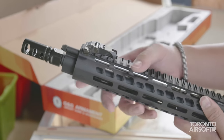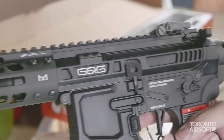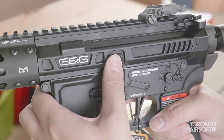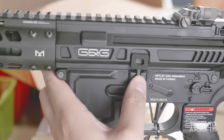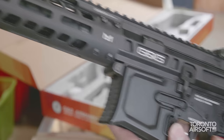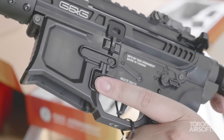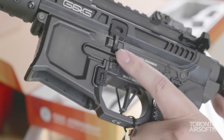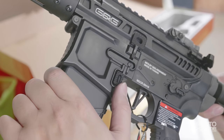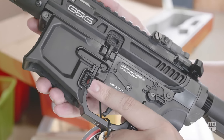Iron sights are standard G&G, which I've always thought were really well built with a nice lock into place and adjustments that have a nice clicky feeling. Check out how massive this bolt release is — less ping pong paddle, more tennis racket. It does make it easier for your finger to find, though I'm a bit concerned about it potentially snagging your vest and breaking off. The mag release has a pivoting design with the button further down than most — easy to hit with your left hand trigger finger or your thumb of your off hand. However, for lefties it's pretty much exactly where your finger rests off the trigger, potentially causing accidental drops, and it might also cause your finger to slip under depending on how you hold the gun.